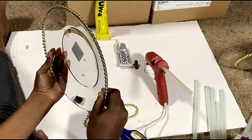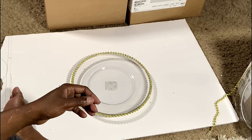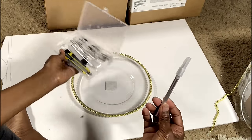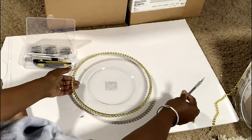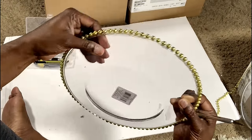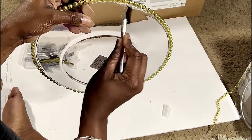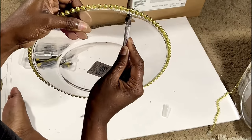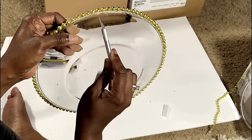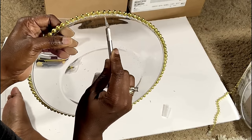So here I am finishing the project, and here it is, all completed. And I'm showing you now that you can use the X-Acto knife to clean up any glue that you have around it, and it will easily come off. So you don't have to worry about the glue being up there and it not looking really appealing.